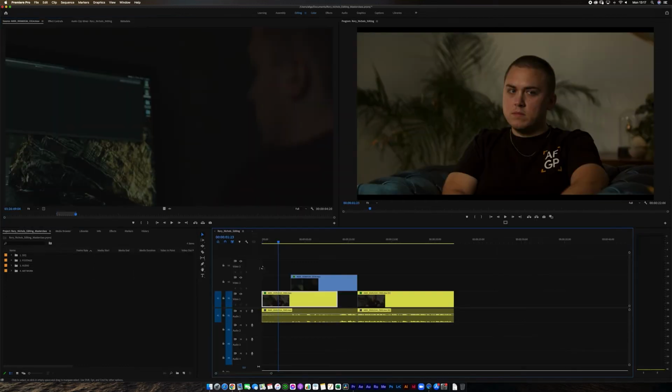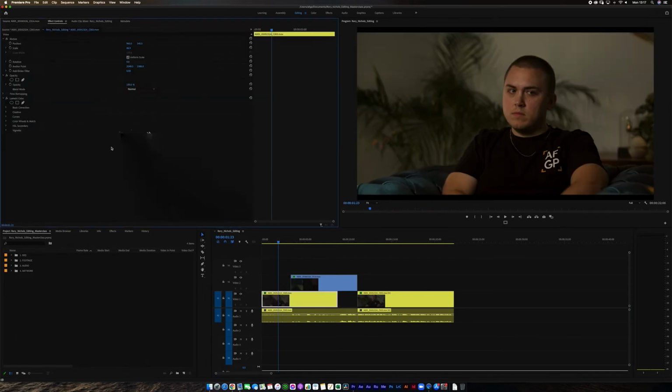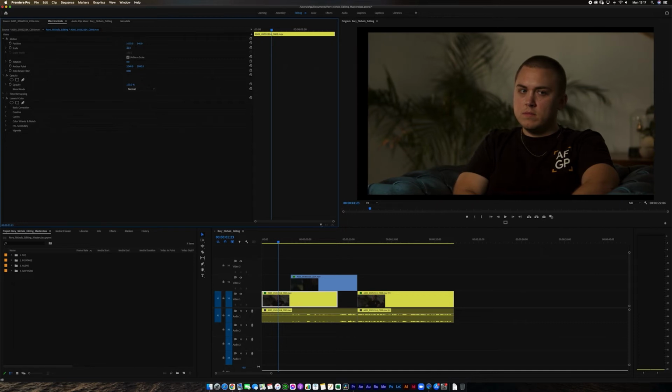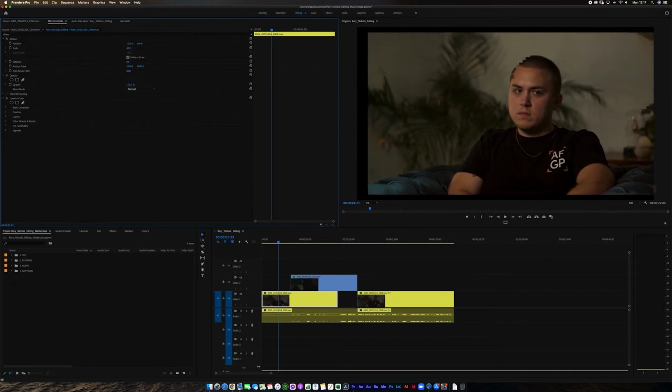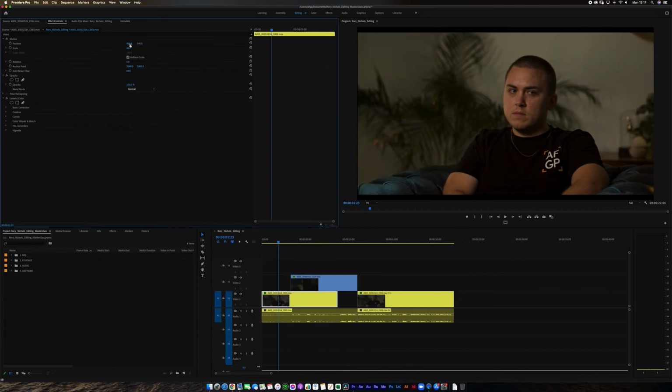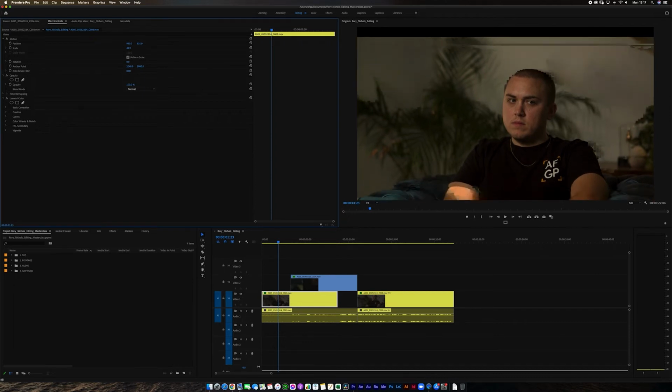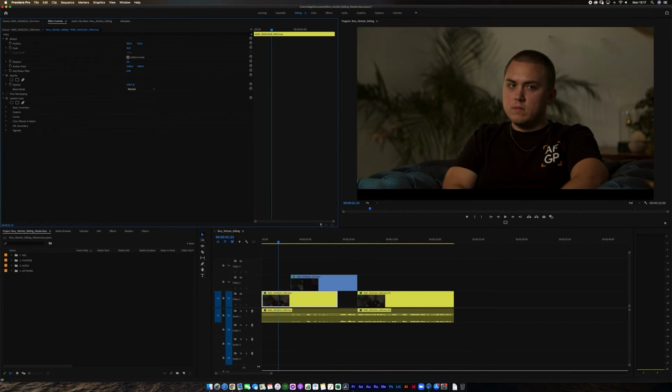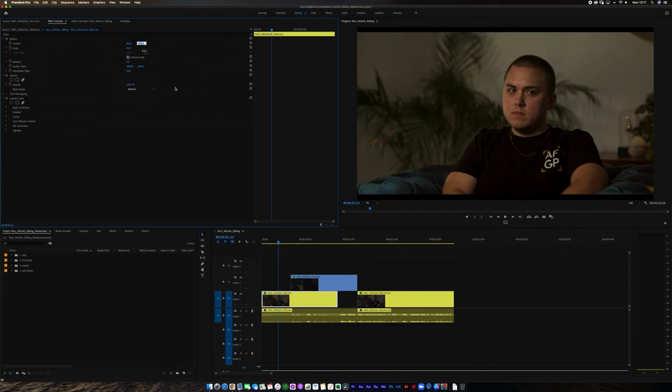Which lives with you throughout, and it's where you make a lot of changes to what's going on in your video. So the position by default within Premiere is always 960 by 540. So basically that's centered. Now if I move the 960 over to the left or to the right, as you can see, I'm moving the image there. So I'll just set that back to 960. And if I move the 540, I'm moving it up and down. Right, so there we go. So that's moving up and down. Now, set that back to 540.